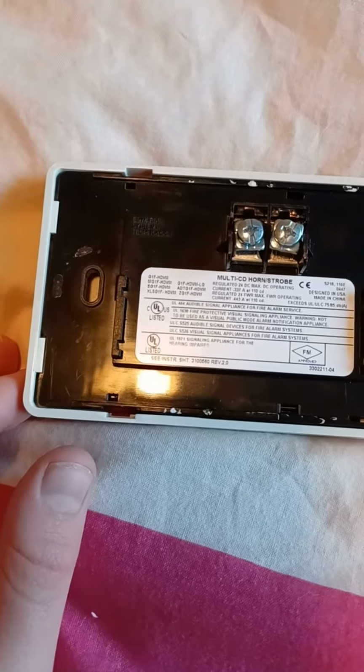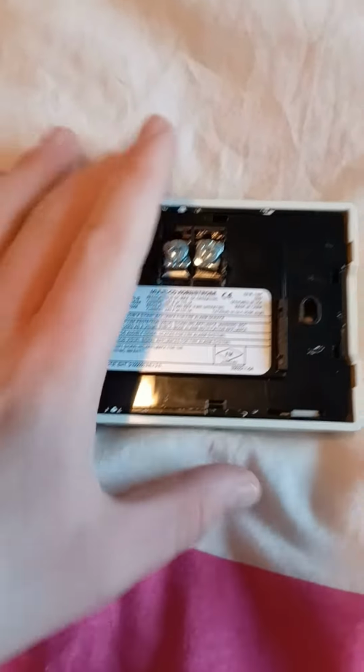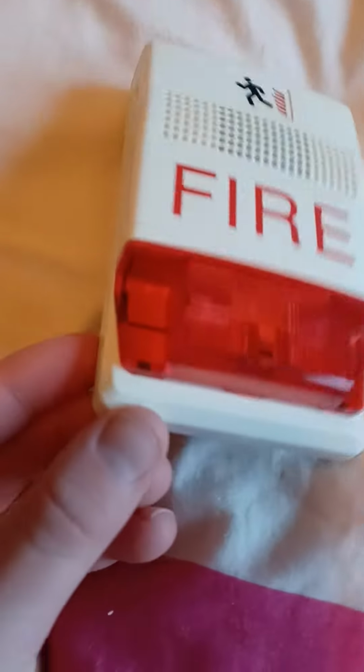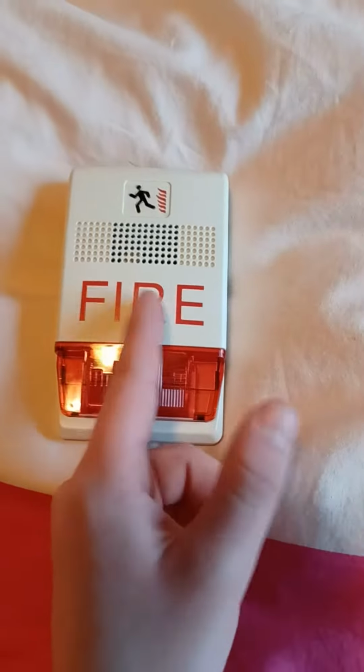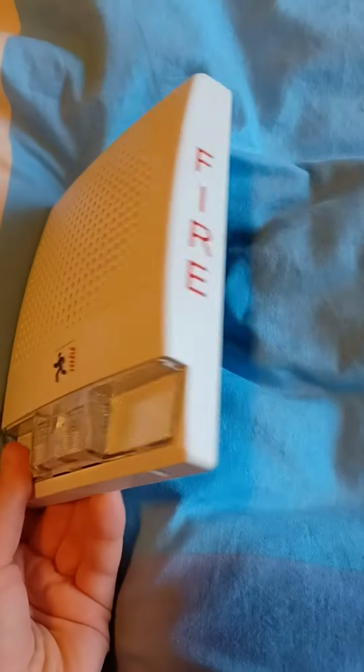There we go. This is multi-CD horn / strobe. And it only has two terminals. And the strobe is red. And it's got that little G symbol right there. And the fire lettering is right here. But this is quite different. Like what I just mentioned earlier, you can still see the alarm.